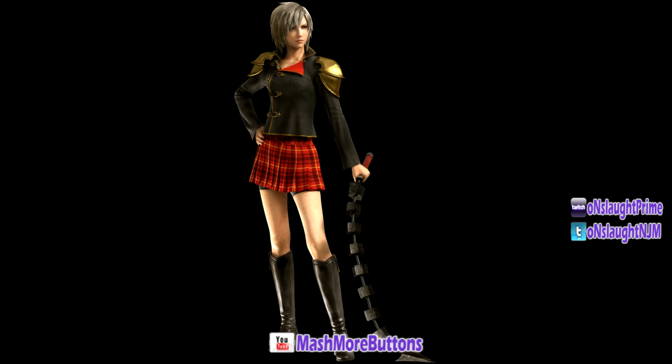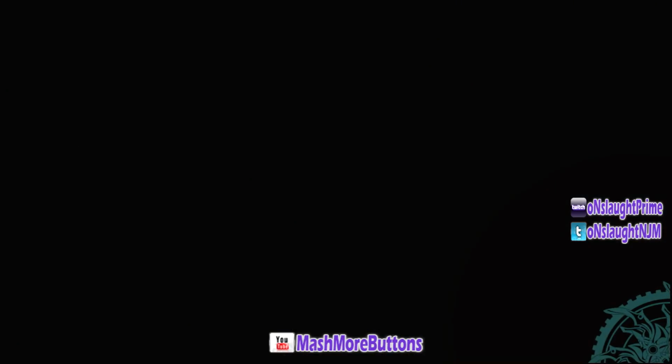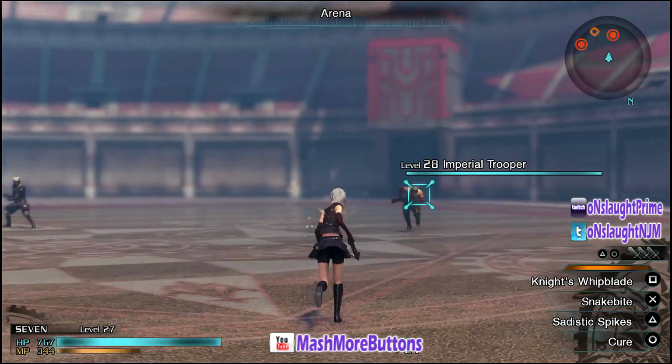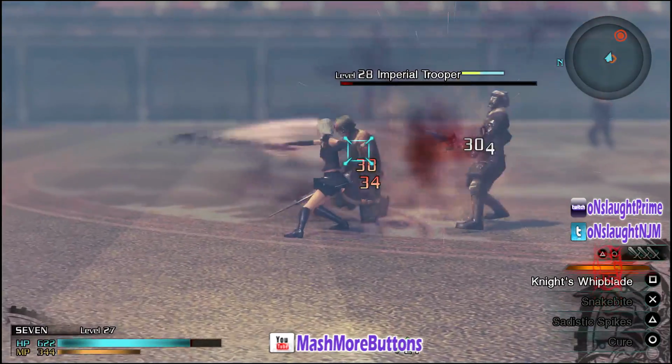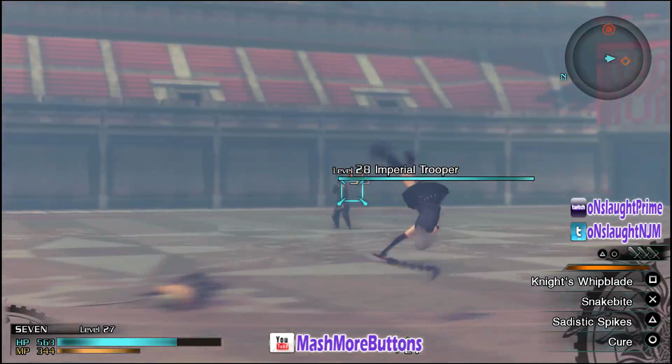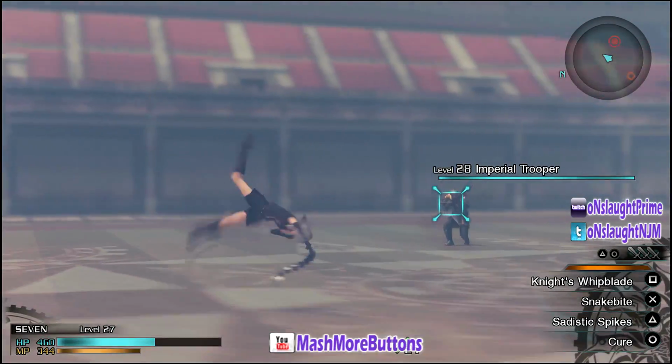Now we are on Lucky number 7. She has a cool sword whip. She has a forward attack which is made for reaching longer ranges, and her down attack is supposed to be an AoE attack where she spins it around and attacks surrounding enemies.